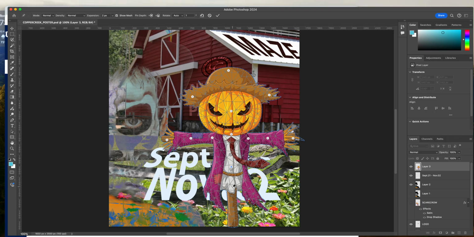We can go down his body. So we could make his kind of cape swoop a little bit. And so once we have those pins, we now can move his arms. So we'll do that. We can stretch it too, but I try to keep it in its general perspective.